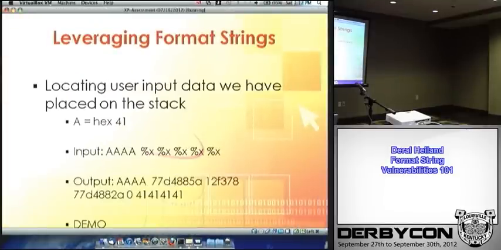One of the things we always like to do is, right now we can read from the stack, we can read from memory, and we can write to memory. We want to be able to control those. So we want to be able to read and write arbitrary memory. So the perfect storm is to be able to push your data onto the stack and then read it off or enumerate it as a memory address.